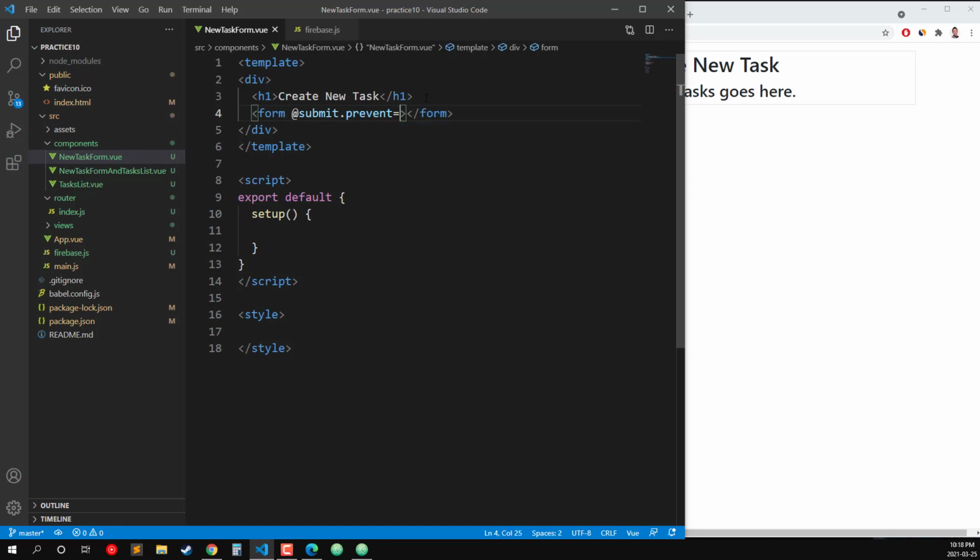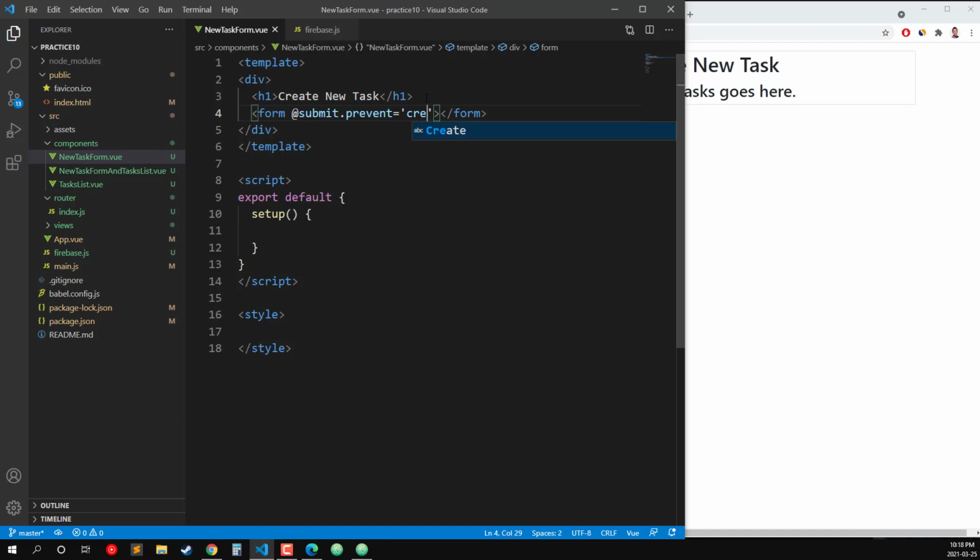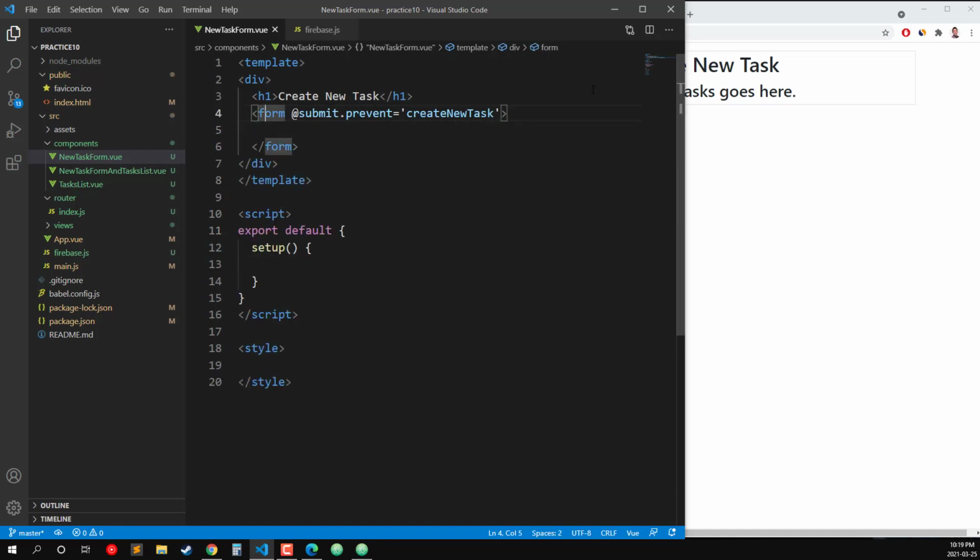So that's how you do that, shorthanded. Then we're going to run a Vue3 function called create new task. And let's go ahead and create that down here. Actually, let's just create this form first in HTML.